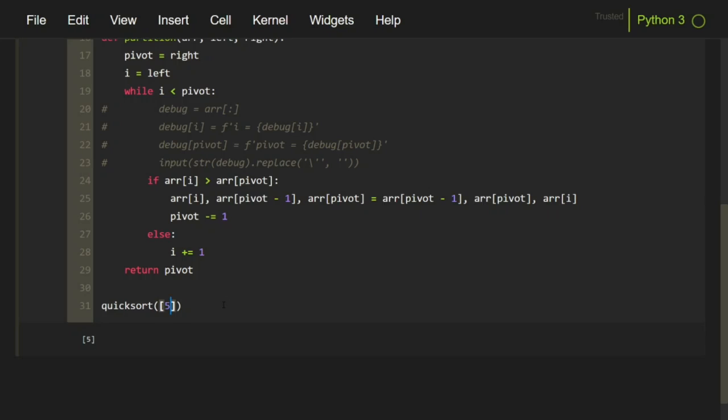Now there are some questions that we need to ask when considering a sorting algorithm. The first question is whether this sorting algorithm is stable or not. We can convert any sorting algorithm to a stable sorting algorithm. By stable sorting algorithm, I mean that if there are two elements with the same key, then their relative position in the sorted array should be the same as in the original array. Let me demonstrate that with an example.